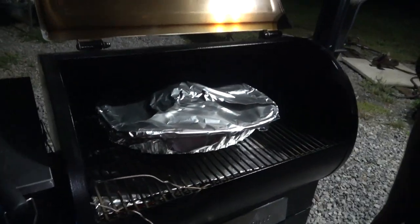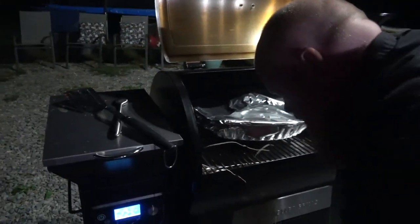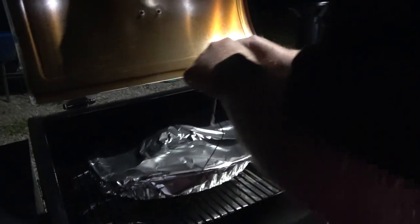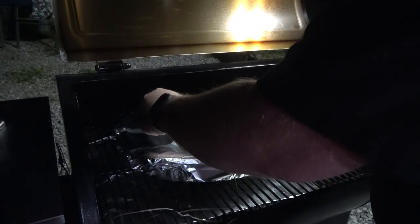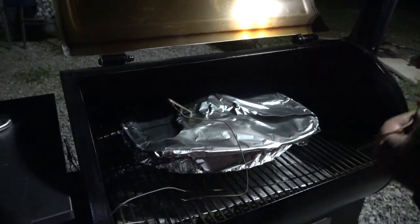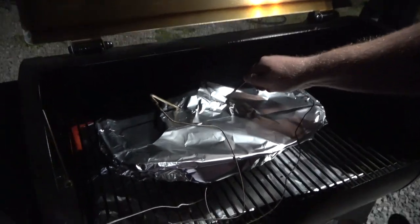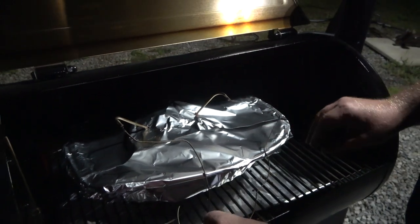All right, now I have to get, this is dangerous. I wonder how the aluminum foil will affect the temperature though, like on the probe. All right, that's good.